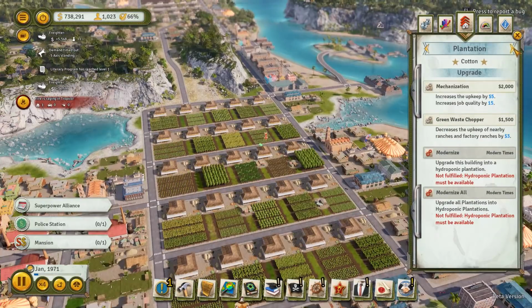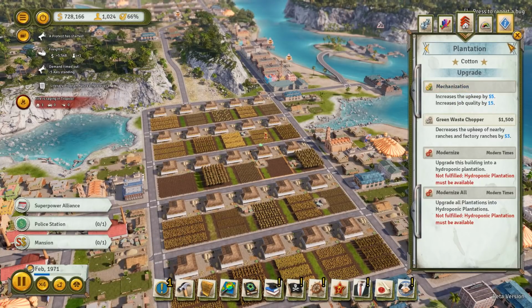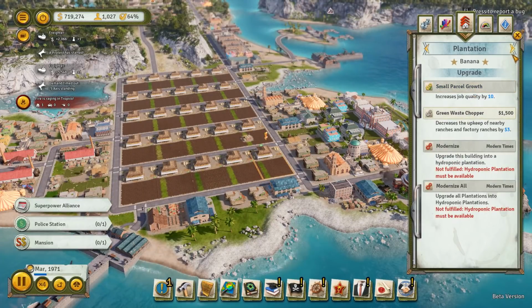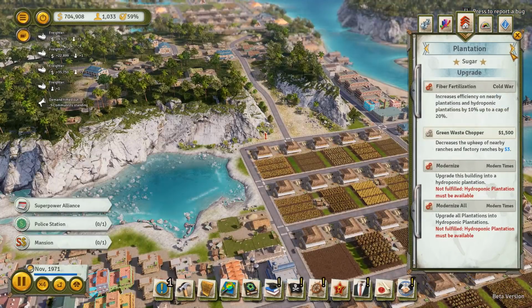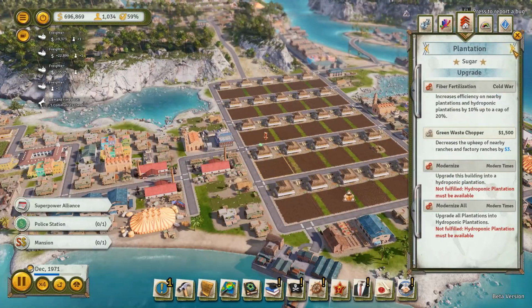But there are. Here we go. Mechanization increases the upkeep by $5. It increases job quality by 15, which is good because it will make people happy. Happiness is good. We're going to be focusing a lot on that. Another pineapple. But there are a lot of these to go through. Alrighty, so I think we're done now. Are we done? I think we're done. Hooray! And there was quite a lot of rejoicing.